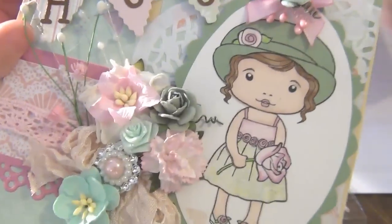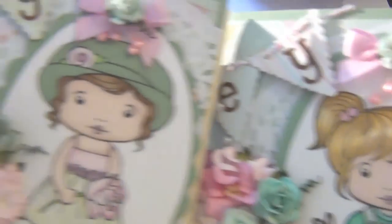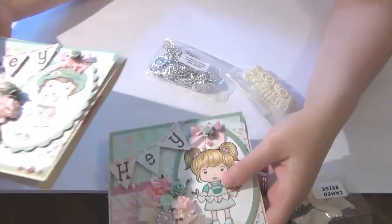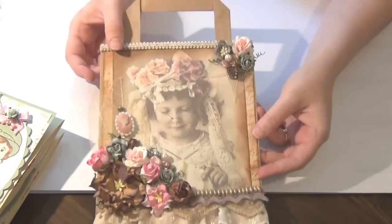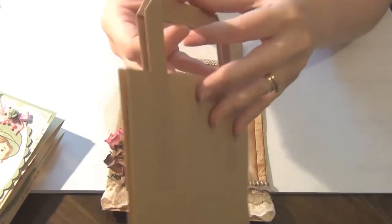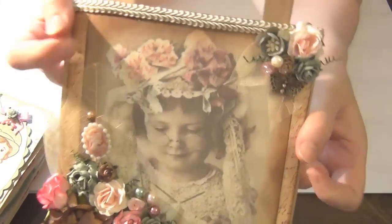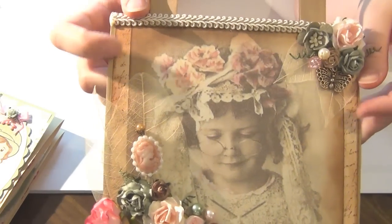Except the little flower here is a slightly different color of green. So yeah, those are the cards I've made for my entry. Now the second project I wanted to share is this bag right here. This was actually just a plain paper bag, and I've just added some cardstock to the background here.